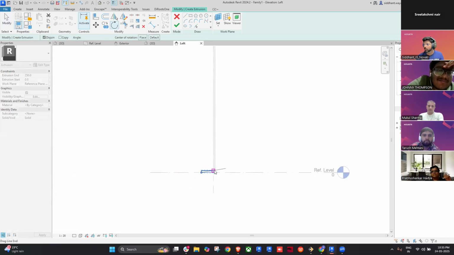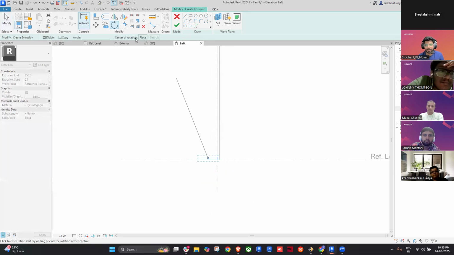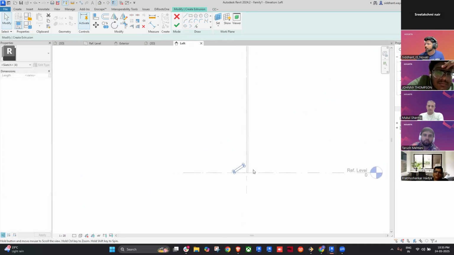There is one good fact about rotate. Let's say that you select this part and you try to rotate the tool. You can see it will always select by the center. But if you want to rotate about an edge, you can just select rotate, and here you can see there is one option of center of rotation. If I click it and select this corner and try to rotate it, you can see it's getting rotated about that particular edge. So once that's done, what I will do now is create an array.